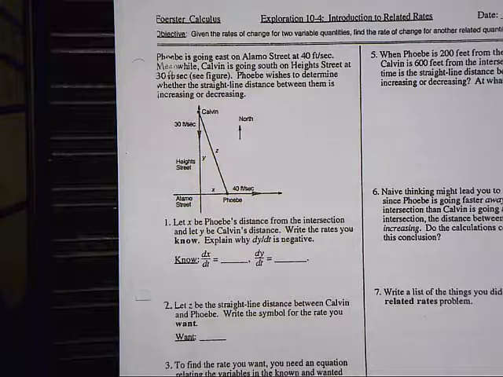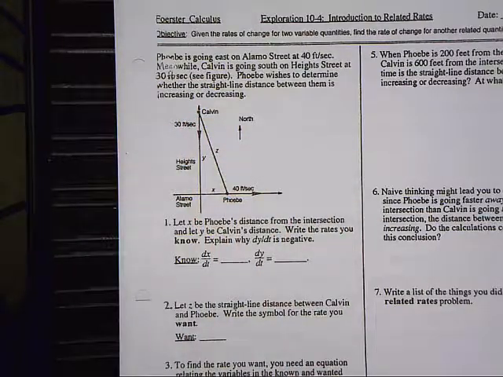We're going to be exploring some problems today where things are changing. Time is passing. Things are moving. Things are getting bigger. Things are getting smaller. And we're going to see how those different things are related. Do you think there's a relationship between the amount of popcorn and the volume of the bag? Yeah, because unless the bag gets bigger, there's no place for the popcorn to go. Does that make sense? So we're going to be looking at those kinds of relationships and talking about how they affect one another.